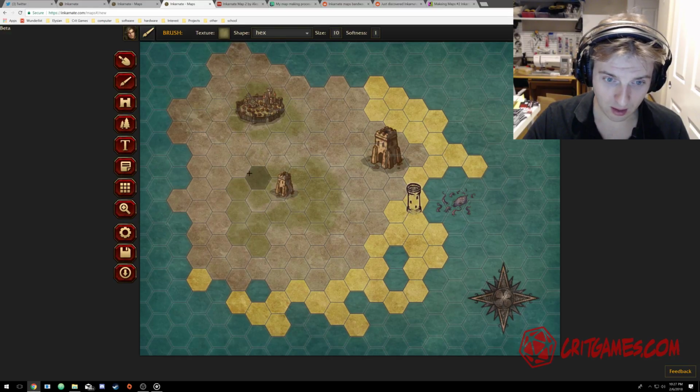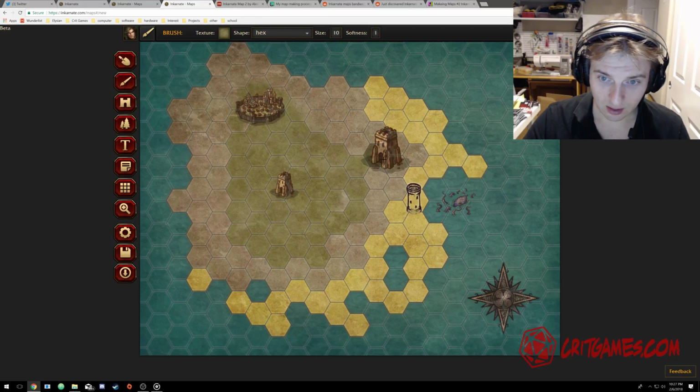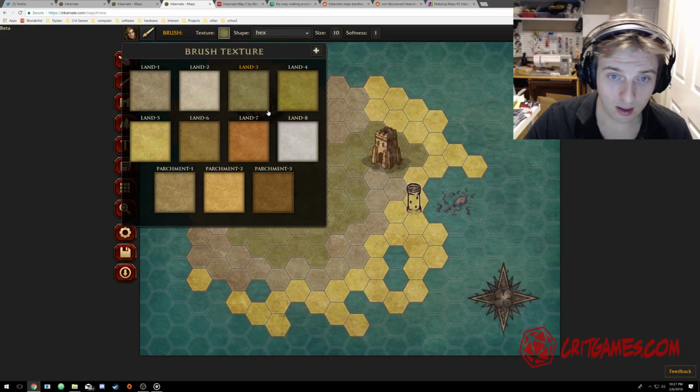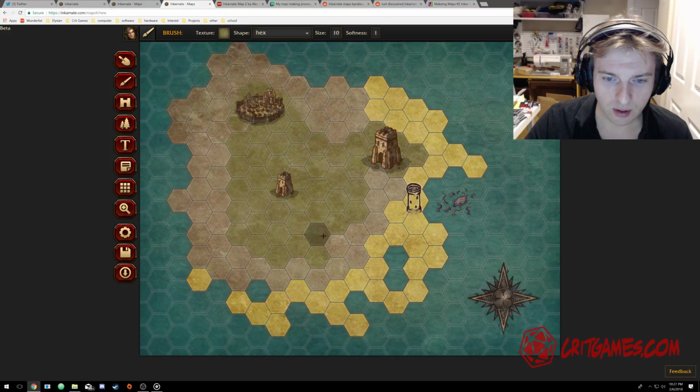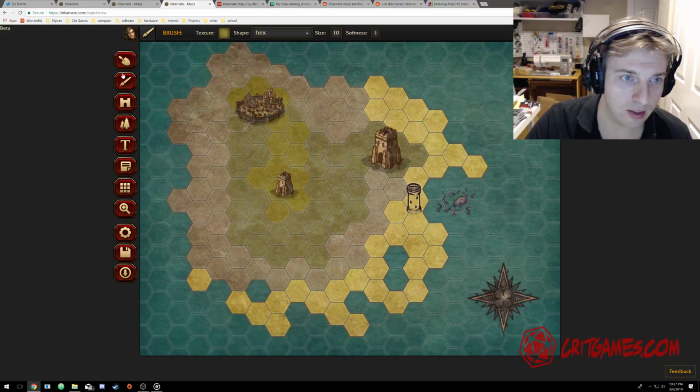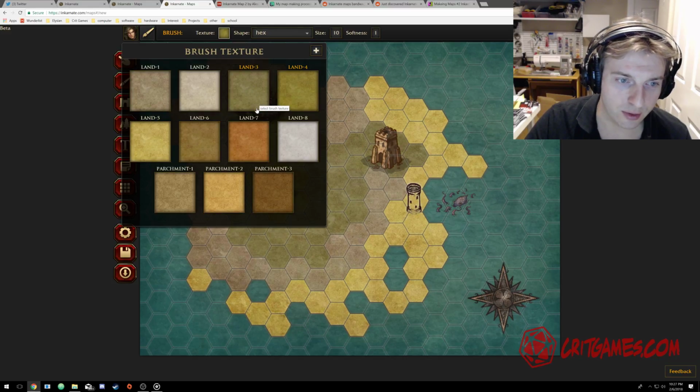And then maybe in the middle of our region here, there's a bunch of grasslands because this is the middle of the map. And then maybe I can do some higher plains. Let's pick maybe a different green. So some of these were closer to the cities. There's kind of a lush area going on there. Anyway, you get the idea that we can go in and texture your different spaces.